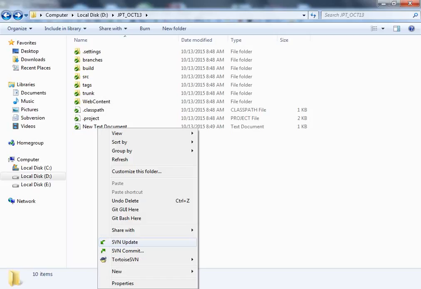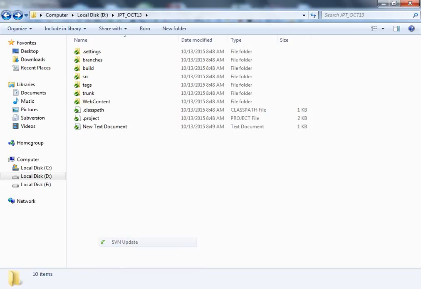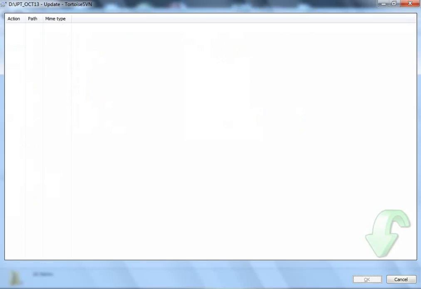If your TortoiseSVN client finds some new changes in the repository, it picks up and pulls all the newly added modifications. It's not checkout. SVN update just gets all the new changes done by other developers. So I have deleted that one file, and again I am doing SVN update.